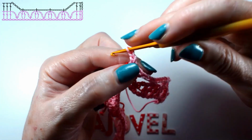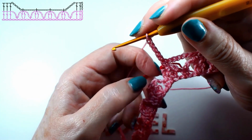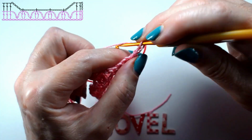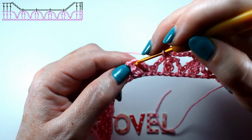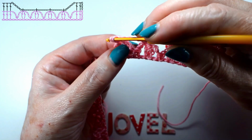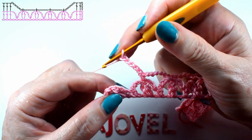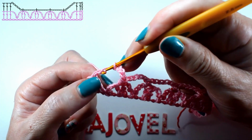5 chains. Skip to the petal, 1 single crochet. 5 chains. Skip to the petal, 1 single crochet. Repeat the sequence until the end of the round. End round with 5 chains, 3 double crochet.